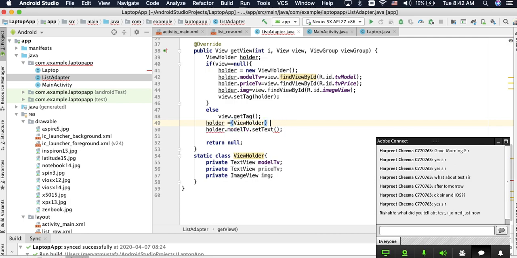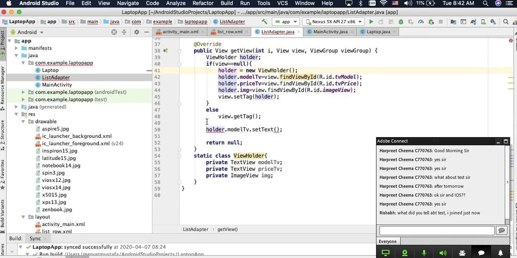No, just this. Okay, holder. I forgot what we have to do here. Holder is not initialized, which is true. It's not initialized because we initialized it inside here.